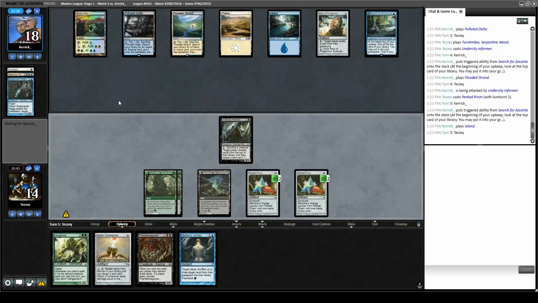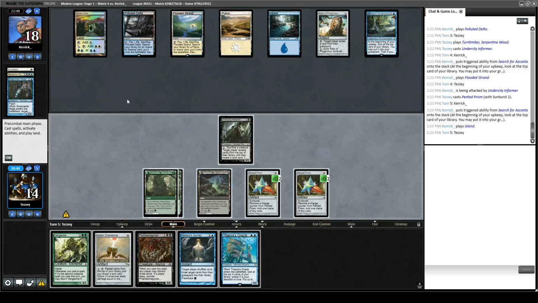Okay, we draw Thassa's Oracle. So now what? I can go Belcher, they can counter it. I have 3 mana, I can activate Undercity Informer and play Thassa's Oracle? That doesn't seem bad. Do I go to combat first and try to draw interaction out of their hand, or do I go straight for it?